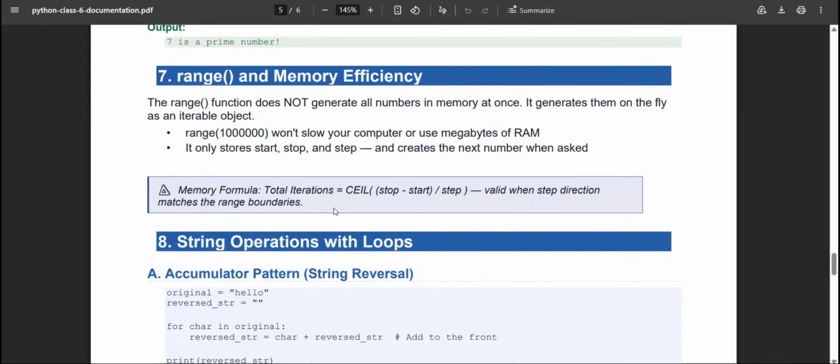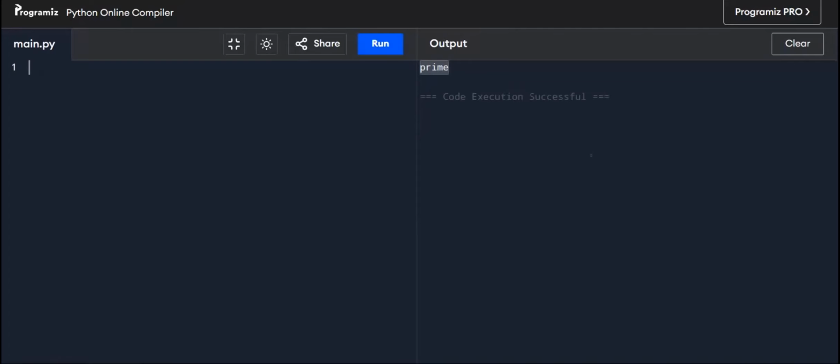Next, the total iterations formula. We must learn the total iterations formula. When the step value moves towards the stop value, the number of iterations is total iterations equal to ceil, which is the ceiling function, of (stop minus start) divided by step.